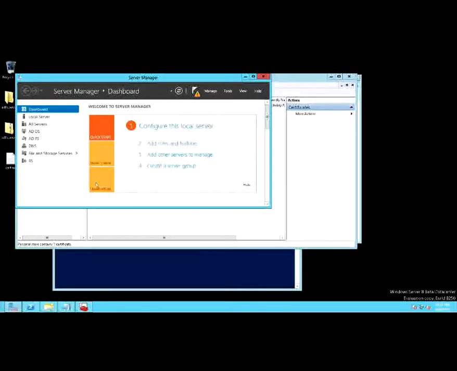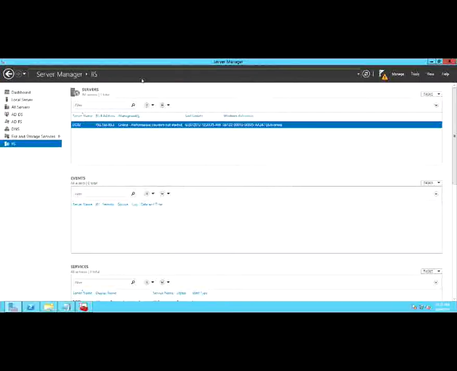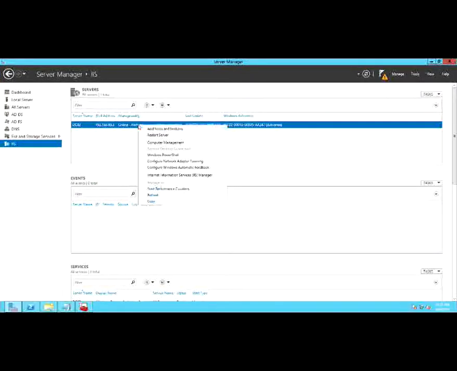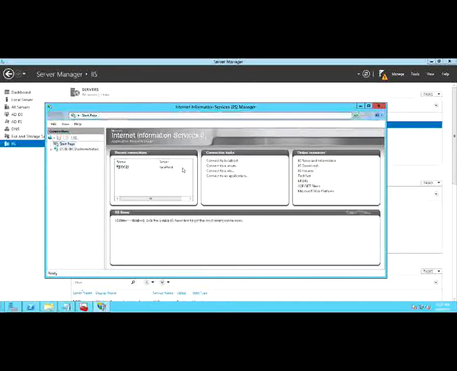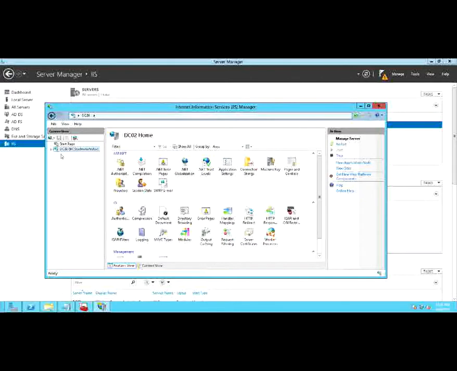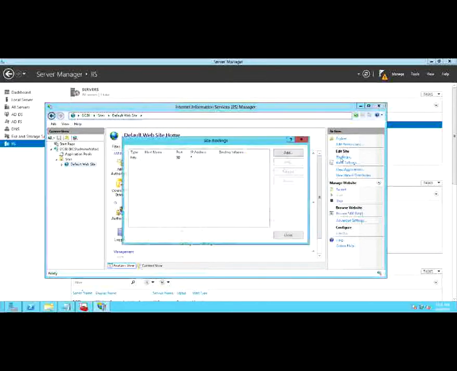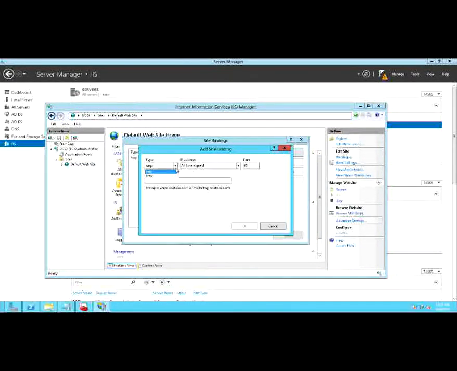So for example, if you're running IIS, and you wanted to bind it or use SSL, Secure Socket Layer, we right-click the server, go to IIS Manager. You can see IIS Manager is IIS version 8, very similar to IIS 7 in Server 2008. So when we go to our website and we go to bindings, we can then add a binding for HTTPS, and we can select our certificate, and you can see that the friendly name comes into play.